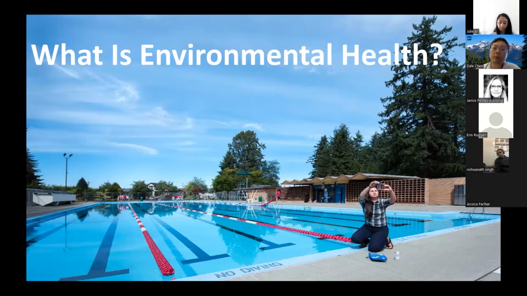Those people who work as environmental health officers are also called public health inspectors. If you think of something in your environment, such as your food, your water, the air that you breathe, the building that you live in, the soils that you touch, and so on, those are all aspects of environmental health that get covered in our program.